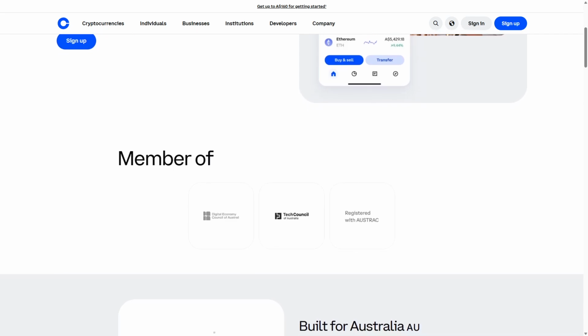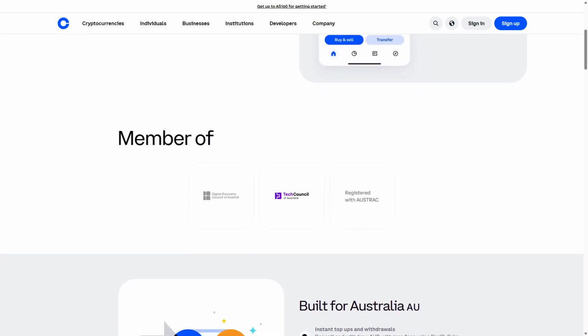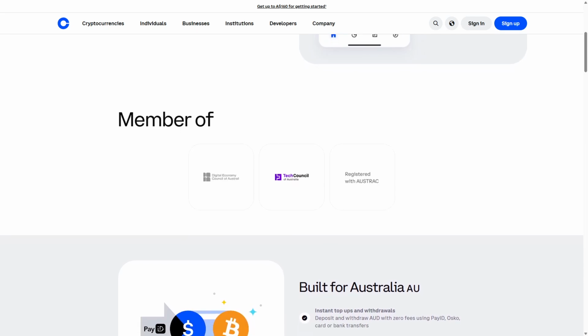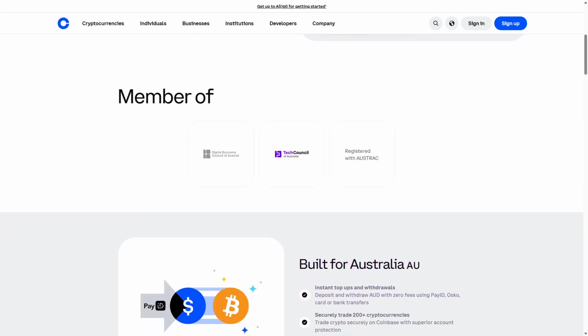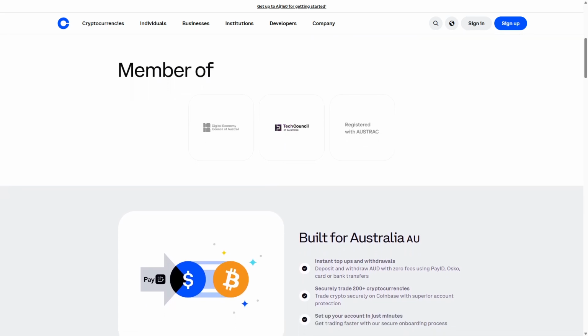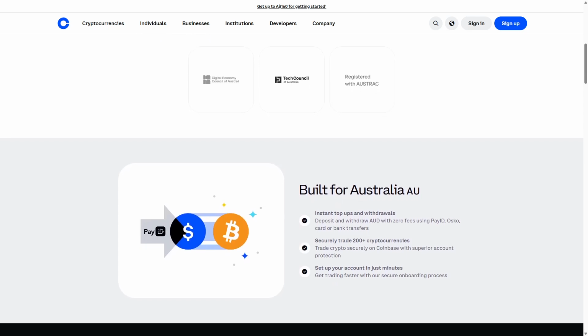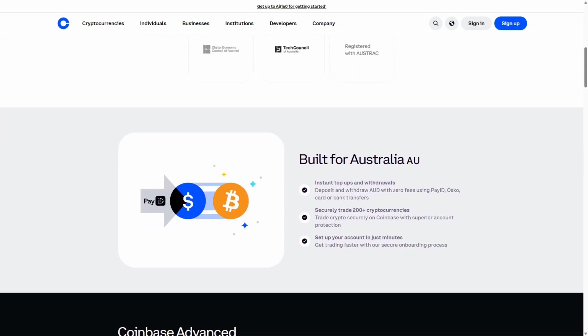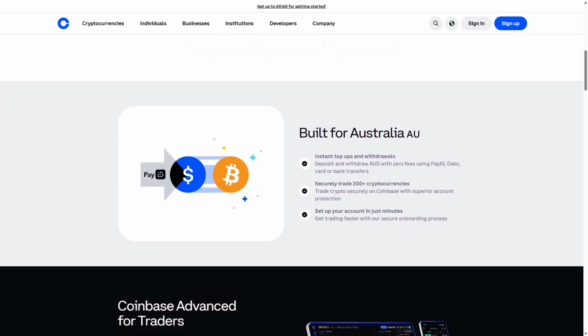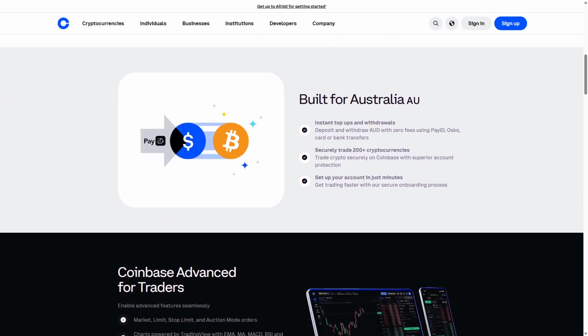You have a wide array of options that cater to both popular and lesser-known cryptocurrencies. However, if you're new to trading, the learning curve might feel steep, especially with features like limit orders and stop-loss strategies. The platform also integrates seamlessly with other Coinbase services, which is convenient for existing users.